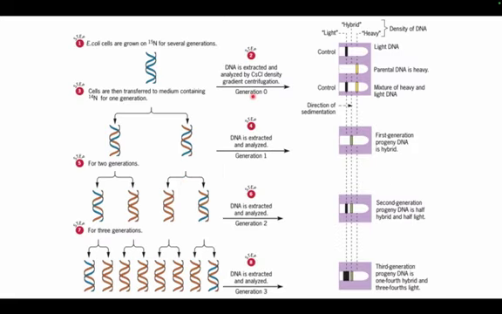And how we know that DNA replication is semi-conservative is by this experiment called the Meselson-Stahl experiment. It's a very elegant experiment where basically we are going to use isotope labeling to distinguish between parental DNA and newly formed DNA. And we're going to analyze it using a technique we saw a few weeks ago called density gradient centrifugation.